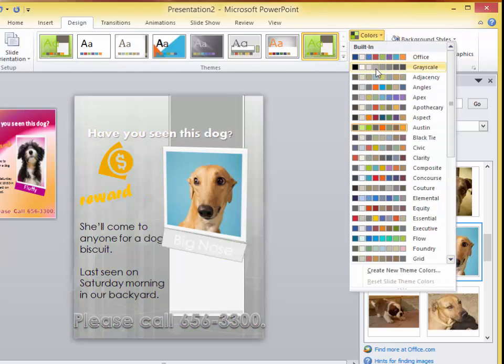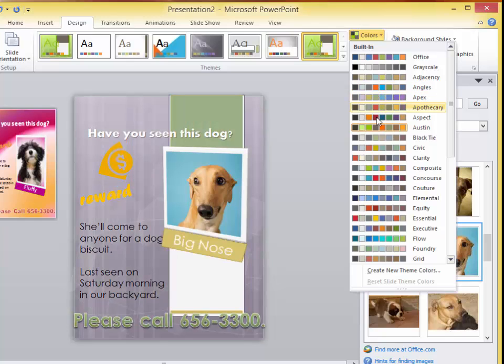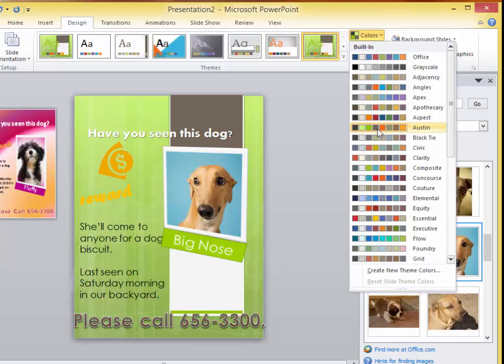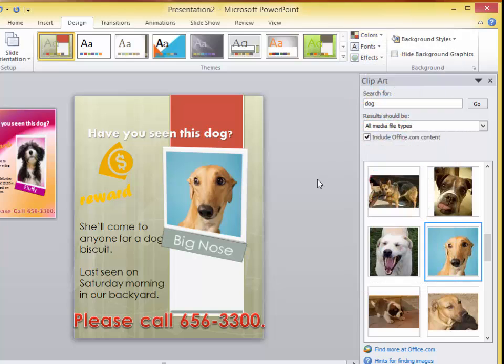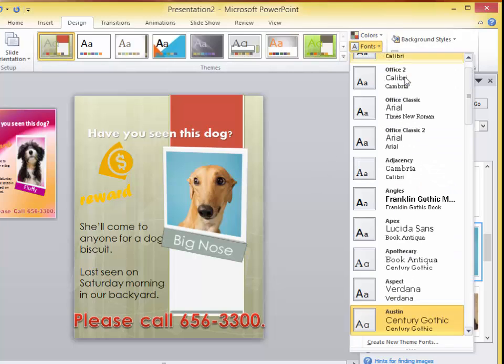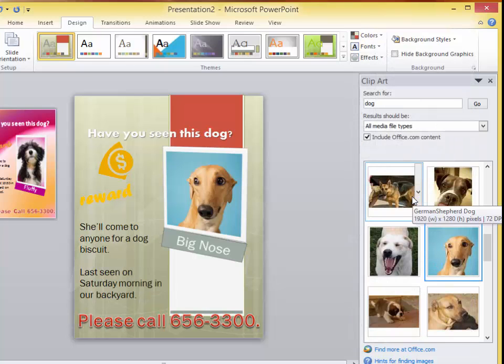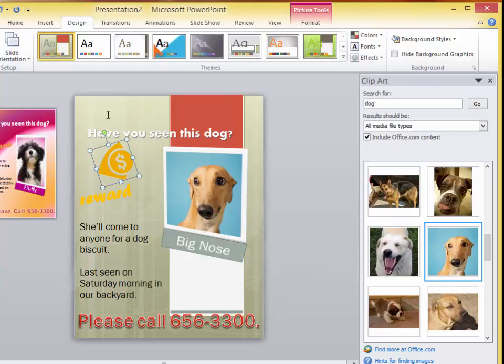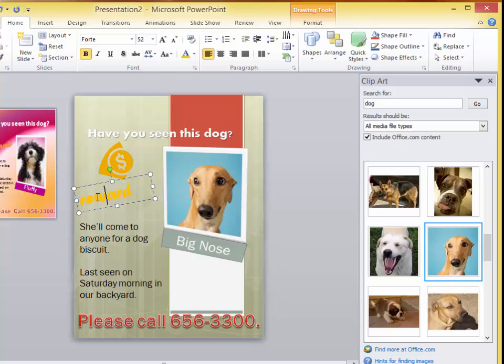So there are many different palettes in here. And let's say for your theme you like what the graphics look like, but you're not sure of the colors. You might want to change the colors. So this, as you can see, changes the color palette. And I'm going to go to that one that was red. I kind of like that red one. The fonts change your set of fonts. You can see which one is selected because it's got the orange glow, but you could choose a different one if you like that better. Okay. I don't like how this reward is looking. I think it really needs a shadow behind it so we can see that.